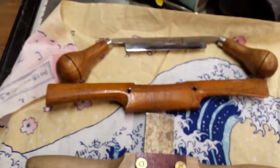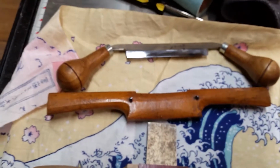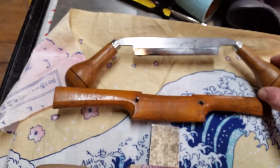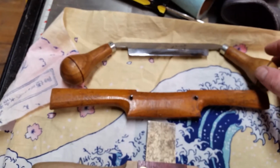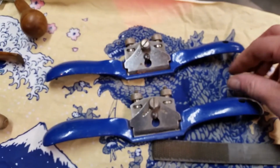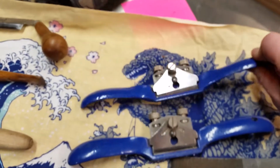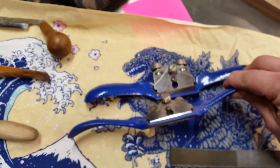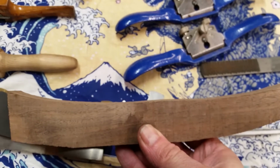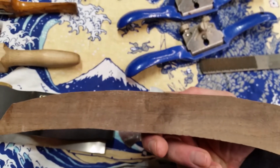And then let's go through some of these tools. You don't have to have all of these, but if you have one or more, you can work a little more quickly. So this is a draw knife, basically a blade that you use pulled towards you. This tool and these two tools are all spokeshaves. They come with flat bottoms and curved bottoms. The curved bottom is going to fit nicely into that curve, where the flat bottom one will work nicely on outside curves.